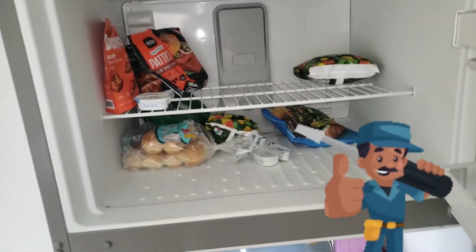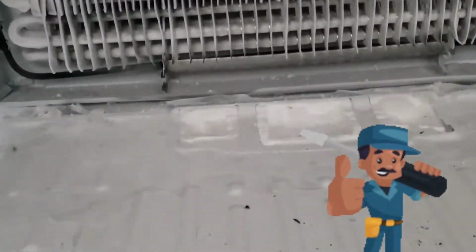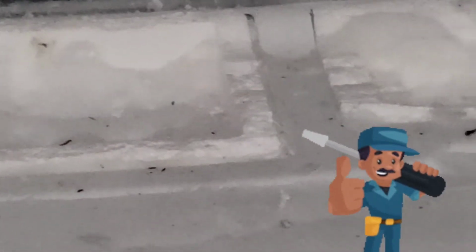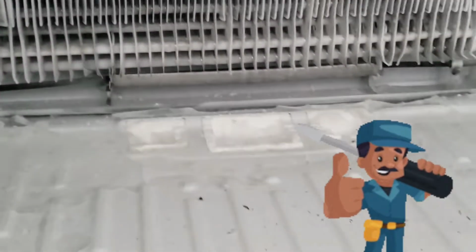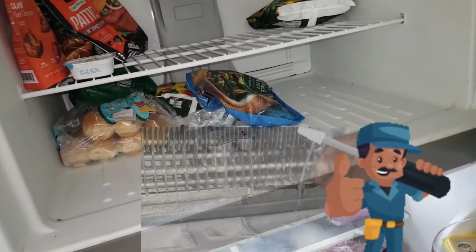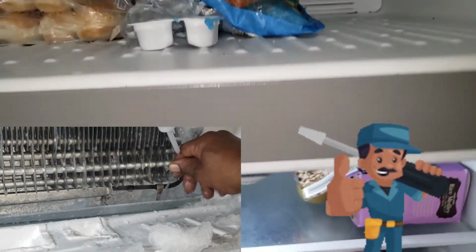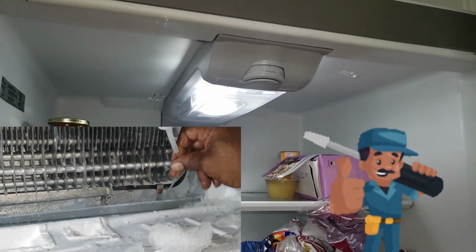It's very important that the airflow chamber is non-obstructed with ice. The way that happens is that in this design of refrigerator, when the drain port behind the panel here gets clogged, the ice water will back up and accumulate, and cause the airflow chamber to freeze and prevent airflow.